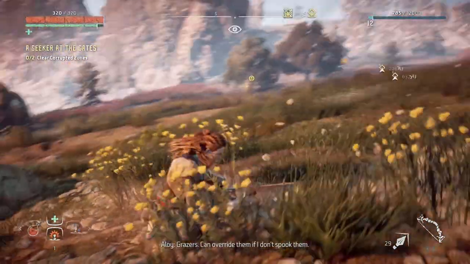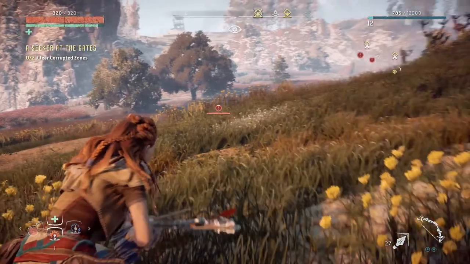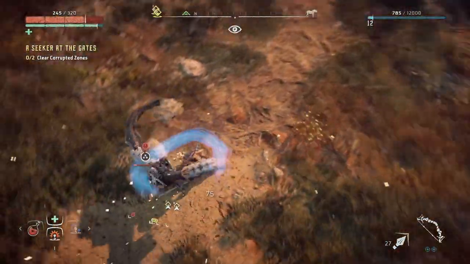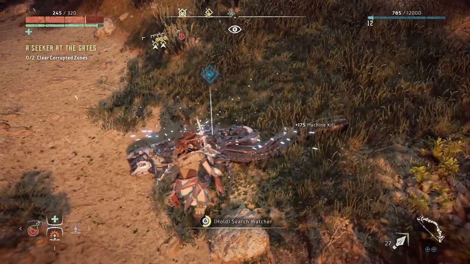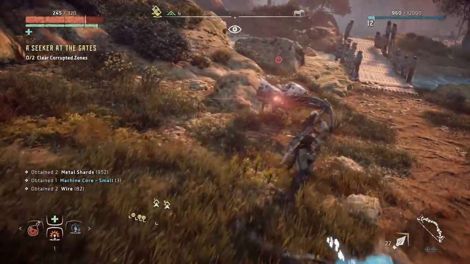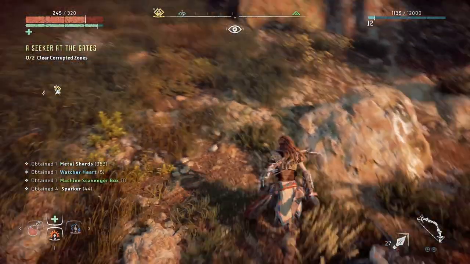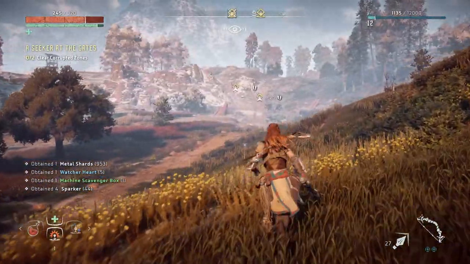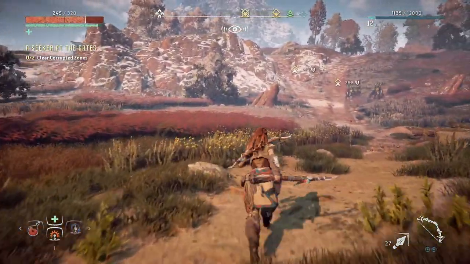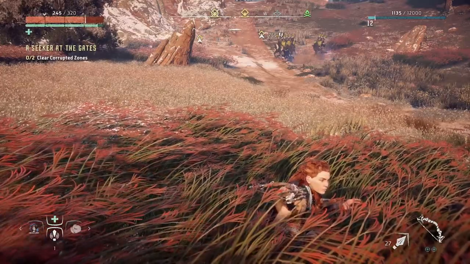Uh-oh. Grazers. Can override them if I don't spook them. Oh, no. Well, that was a fail. Get away. Give me whatever it is you hold. I'm going to kill them literally for the XP. Perfect. I should override these guys. Oh, that's how you do it.